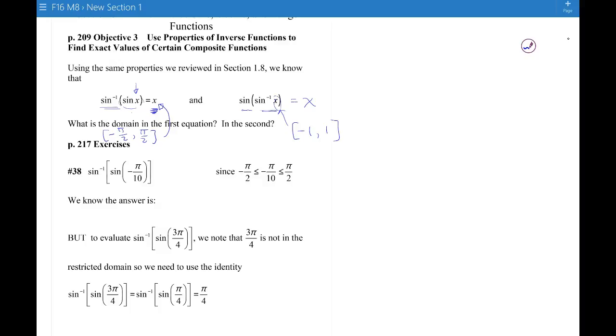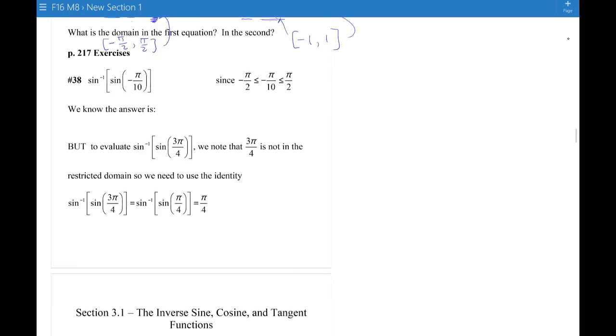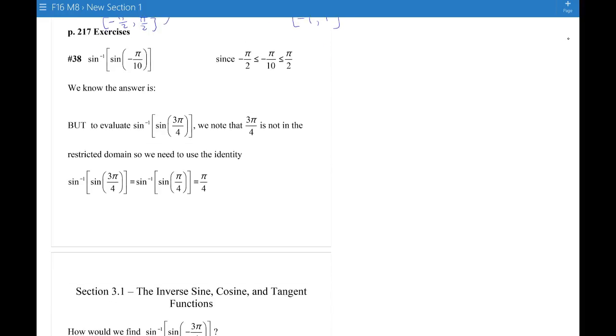And then once you do the sine, you're going to get a number as the output. So your x value has to be between negative 1 and 1. So x is jumping back and forth here between being an angle and being a number. So you have to keep in mind which one it's being. So we're going to work on these exercises in class together because it's kind of tricky.